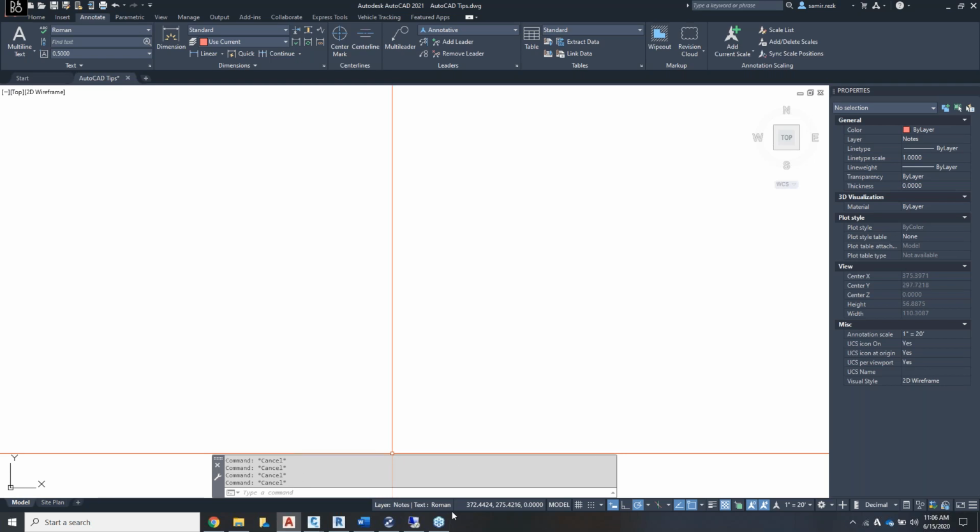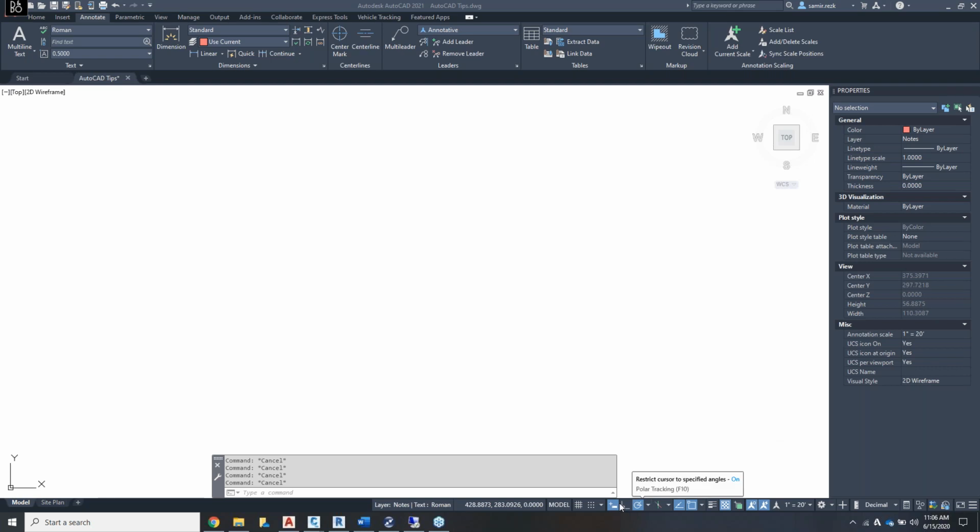So you get a whole host of system variables that you can read, and you can do calculations with DIESEL expressions as well. Just like our YouTube link, I'm gonna paste in a DIESEL expression reference guide that is available online. If you feel like customizing DIESEL expressions on your status bar using the MODEMACRO, that would be really helpful. Sometimes you can also put in the path of the drawing. We typically get the drawing name up top, but if you want to read the whole path, you can put it down at the bottom here and so on.